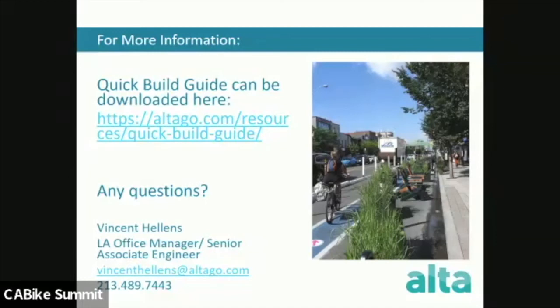And I find it's a very valuable tool to me, because whatever I do, people dissect on social media. They take it apart. They say whatever they want to say. And it helps me also grow a thicker skin and also learn how to explain different things. Another thing is, I feel very blessed to be in the Bay Area, where we've been innovating in this space for a while, and a lot of cities have not seen this before.